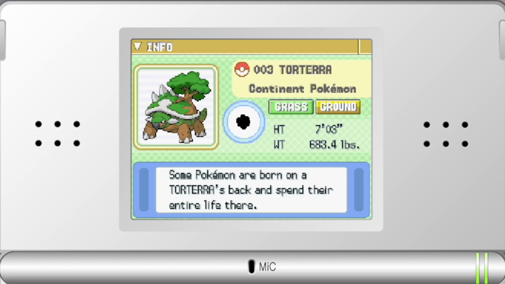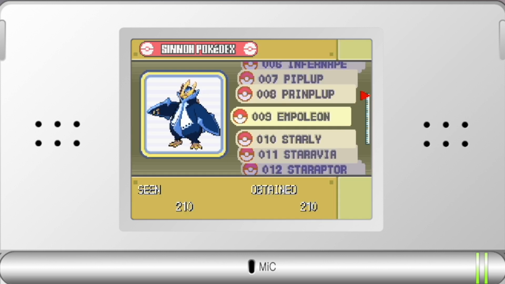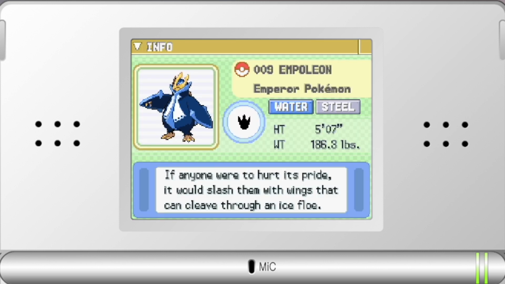Torterra, the ground grass type tortoise, with an oak tree and a stone coming from its shell. Quite possibly the most unique design of any Pokemon in the Pokedex. Empoleon, the Emperor Pokemon, water and steel, a severely underused type combination, only being weak to 3 types, giving it a strong defensive build, a far cry from its unevolved form.